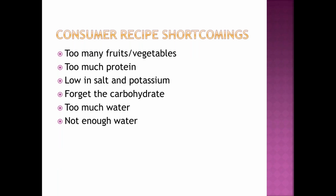So some of the things that do come up as shortcomings for recipes that people make. Sometimes I get a consult and somebody comes in and says, I've been doing Blenderized feeding for the last couple weeks and I just want you to look over what I'm doing and help me tweak that. I say the number one thing I probably get is people using too many fruits and vegetables because they get so excited about using healthy foods that they might overdo it with fruits and vegetables, which then just doesn't allow enough room for the other things their body needs. Now, if volume isn't an issue, they can use as many fruits and vegetables as they want.